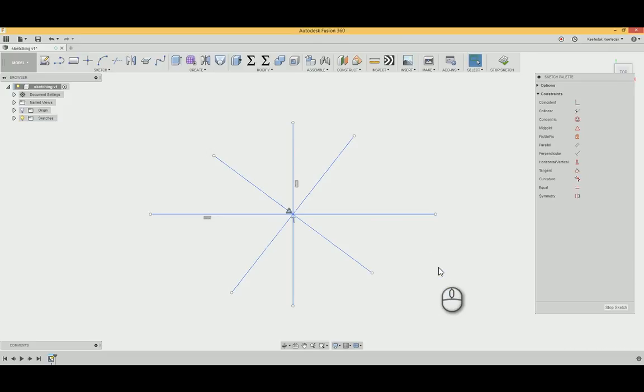So are degrees. So I hit D, I get my ruler. I click on that line, I get degrees. I click again, and I want 45 in there. Now everything is 45 degrees to each other, right?